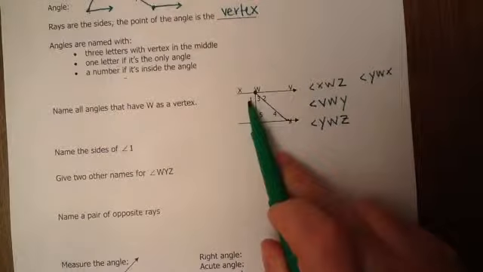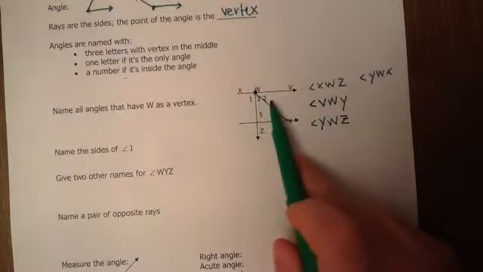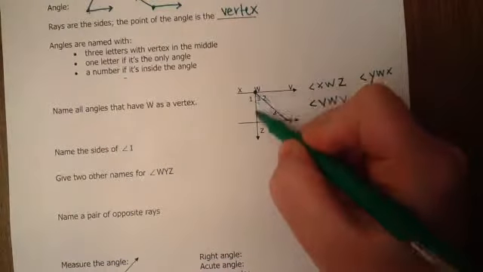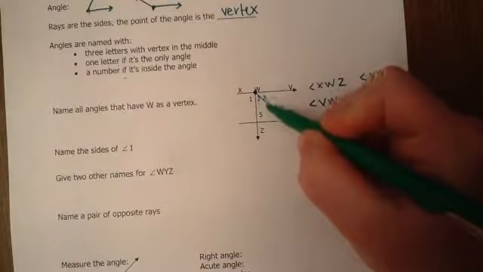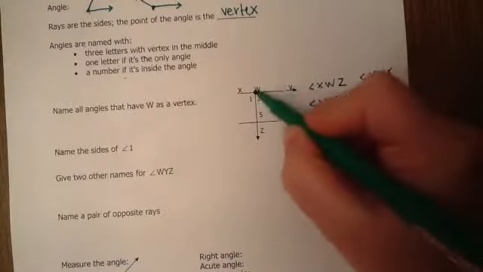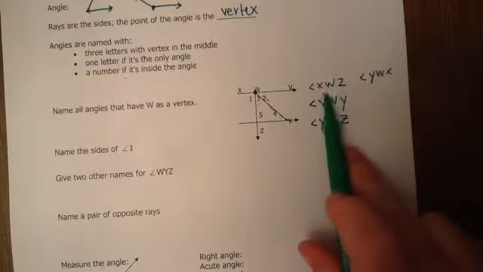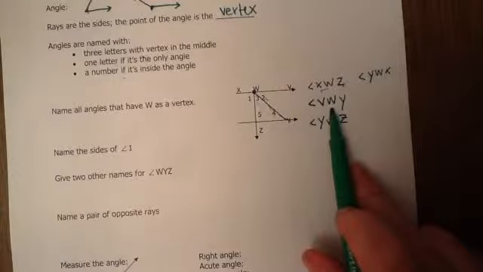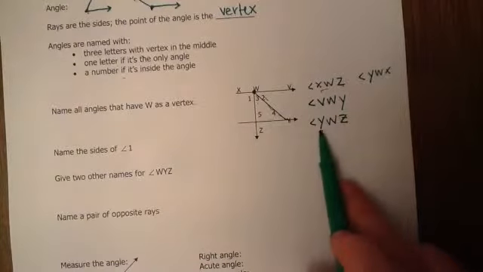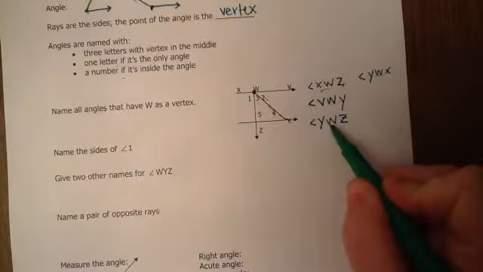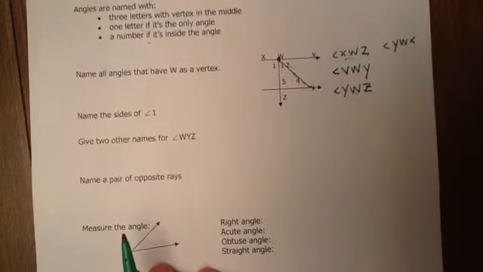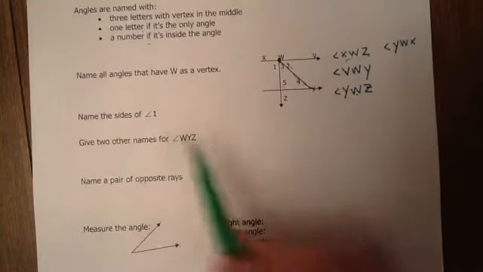You could also call angle 1, angle 3, or angle 2. There'd be 3 different angles there. There's angle 1. Here's angle 3. Here's angle 2. Now, when you name angles, you could have this backwards. You could have ZWX. That would be the same angle. You could have YWV. You could have ZWV. So the main thing that matters is that the vertex, or the middle, is in between. Okay? So naming angles.